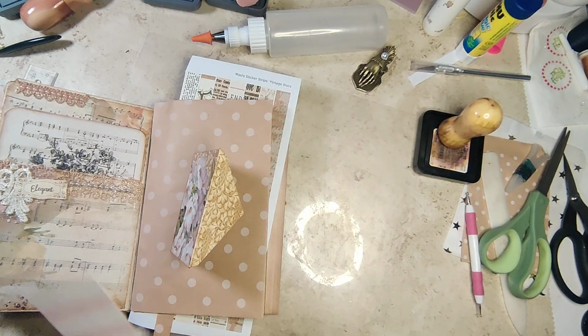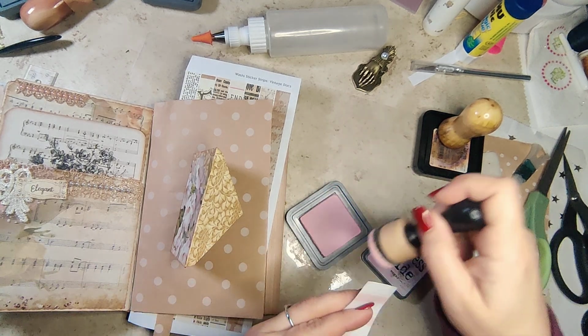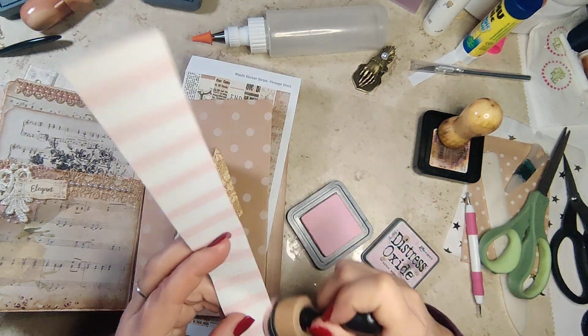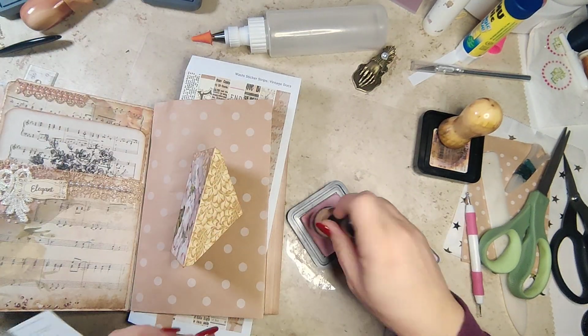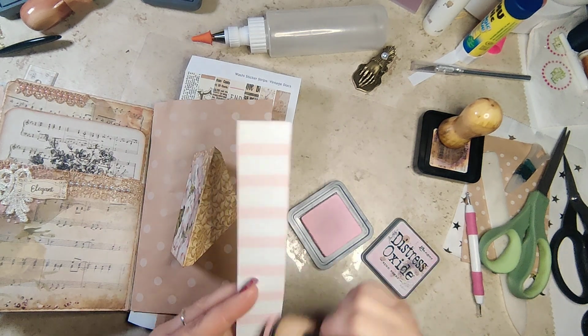I'm going to try to cover this one in pink, I think. It is sticky, so I don't have to do any more glue for the most part. At least to start off with, and if it just doesn't stick, then yes, I'll go add glue like we do with everything else. Some of these I have had out for over a year, though, so you might need a little help.